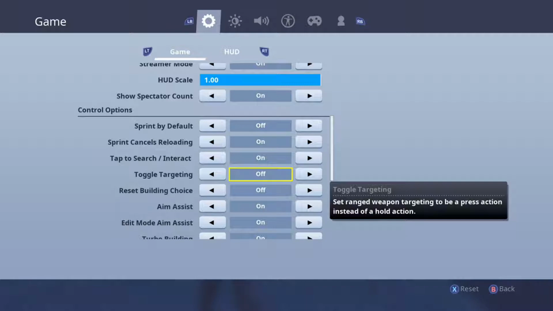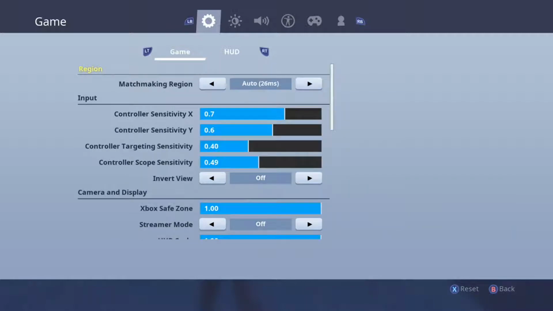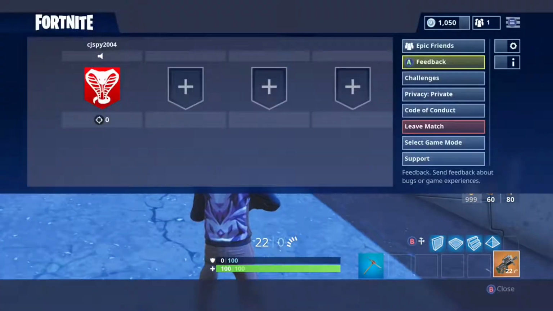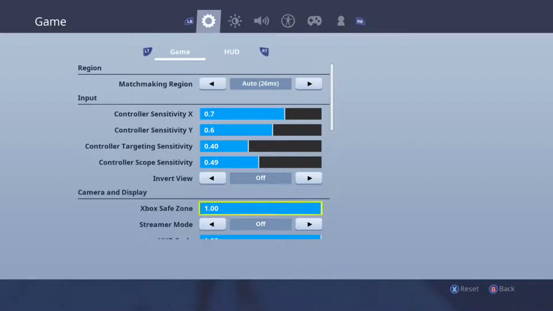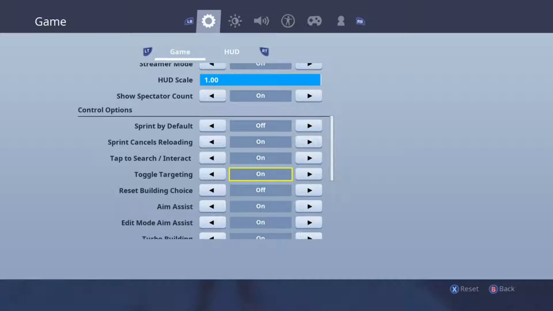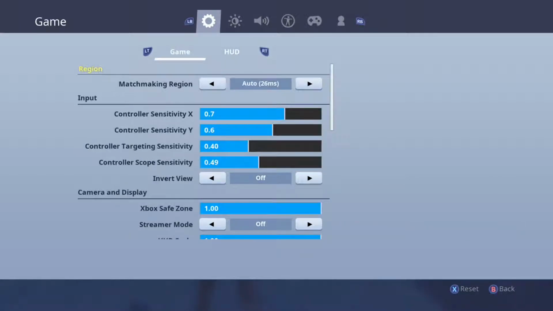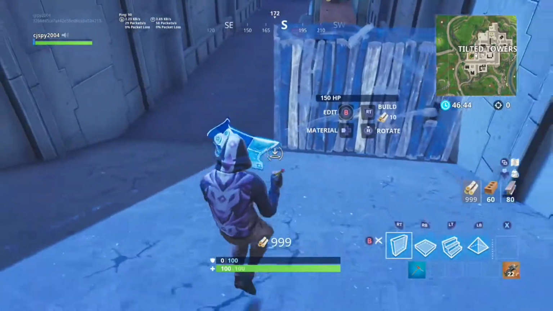So next we have toggle targeting. This means that you press the aim button once. Like on mobile or on PC it would be right click. On Xbox it's the left trigger. You just press it once, and it will always aim.